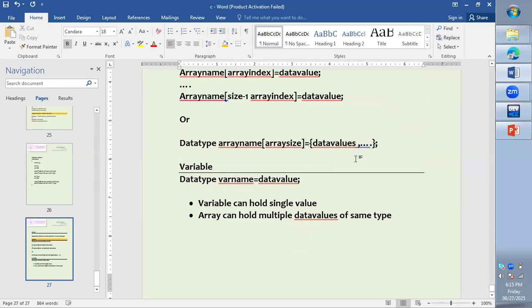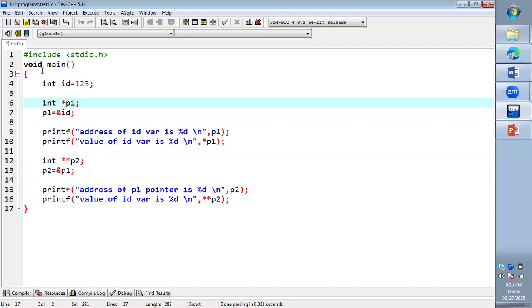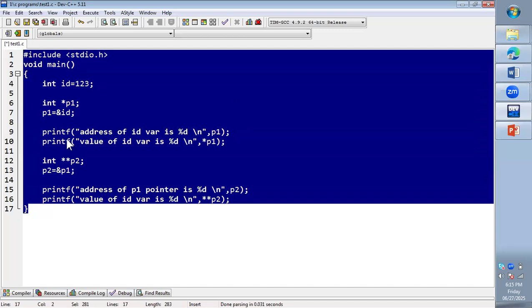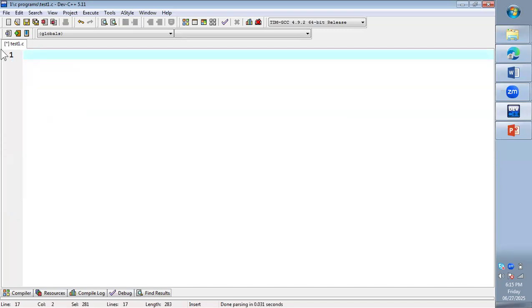In this video, we will be seeing just what an array is and how to write an array program. The types of arrays we will be seeing in a separate video, which will be coming soon on this channel. So in this video, how to declare an array and how to print an array, we will be seeing in a C program. For that, first I'm opening Dev C++. It is already opened. There is a file where we had already written a pointer to pointer example. So I'm removing this. In the same file, I'm going to write the array program.